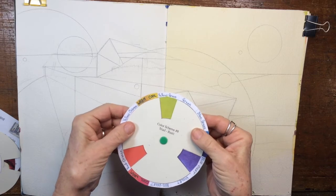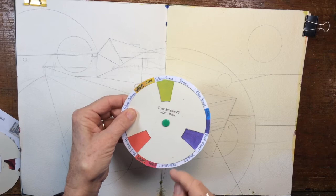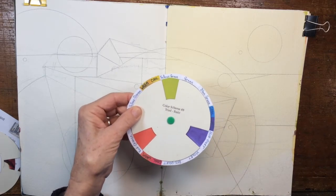With yellow-green as one of them. This is the color scheme I'll have. I'll use this as my dark value, this is my light value, and this is my medium value.